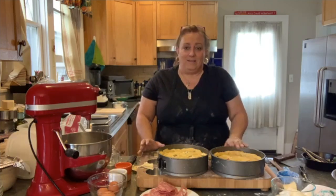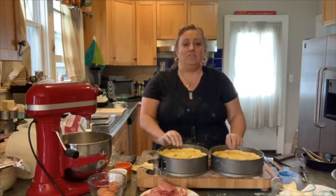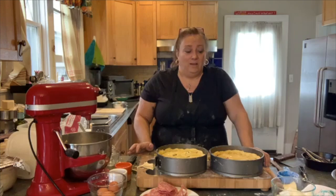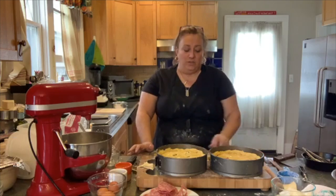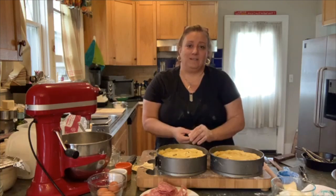And I like these. Now, this is not typical of Roseto, my town. Roseto Val Fortore, they do not make these. This is a truly Neapolitan area dish that I have adopted because I just love it. I think I started making these like 20 years ago when I moved to New Jersey, because all the Italians around me are mostly Neapolitan, from the Naples area. So this is a very traditional thing there, and I've adopted it, and I've made it in my town in Italy, and everybody loves it. Well, at least they said they did.